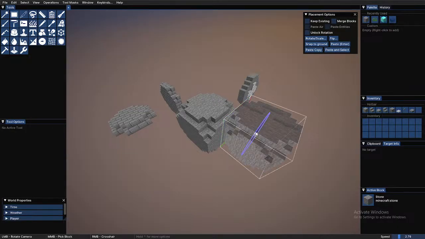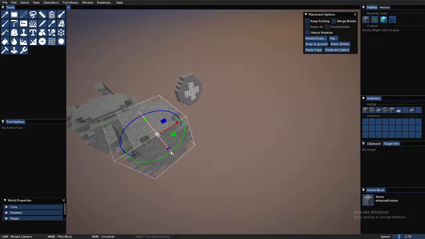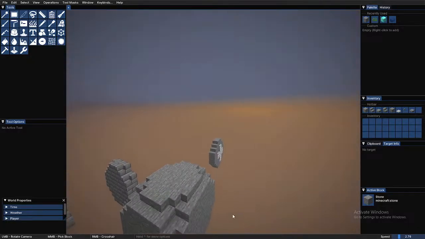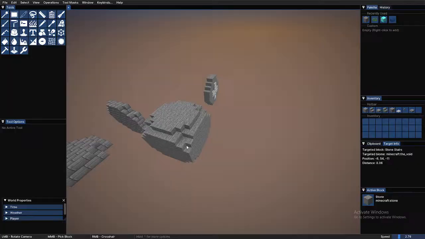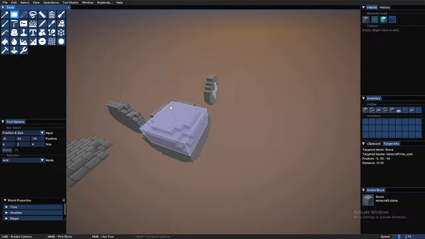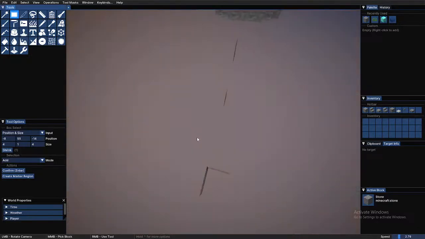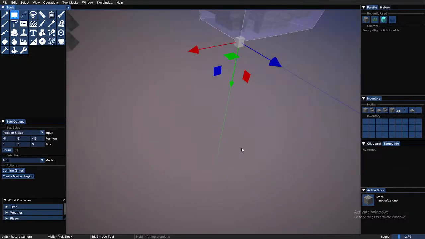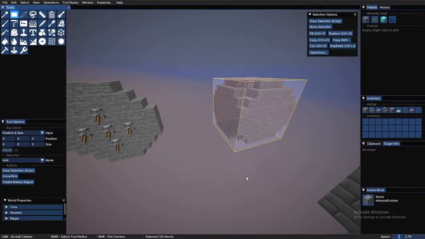I copy like this. Not gonna bother with rotations or whatever. Okay. I don't see where my build went, so I'm just gonna make another selection and select this. Okay. Copy, paste.